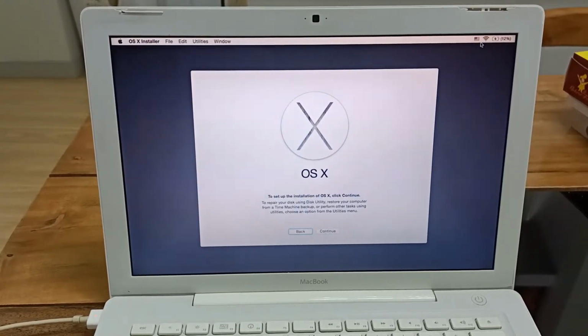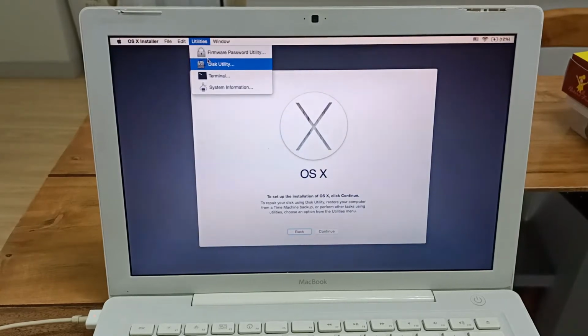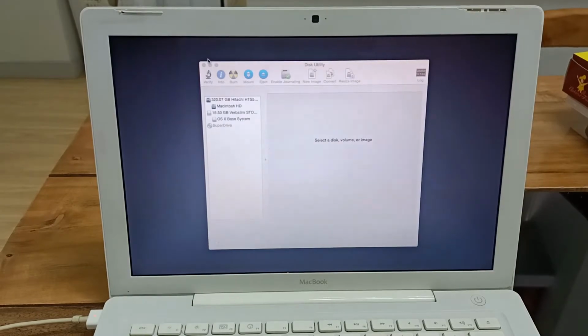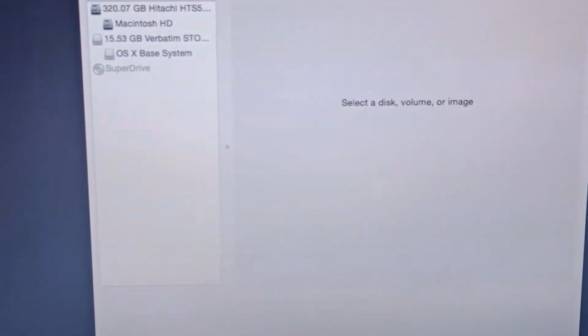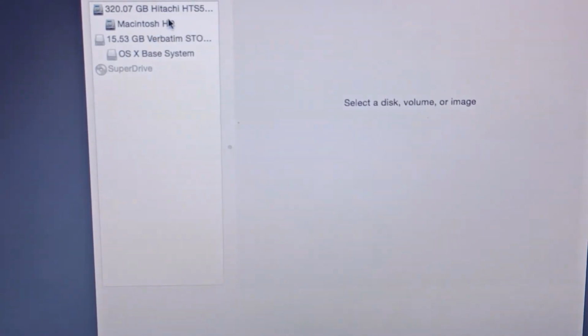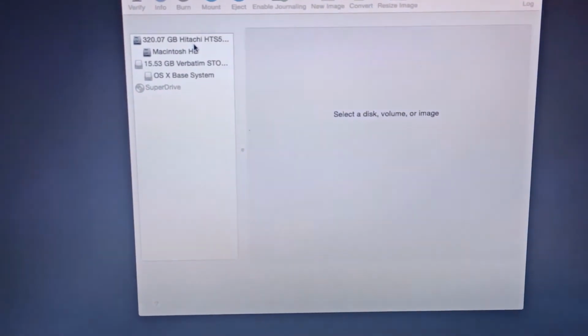And then we go to Disk Utility to erase the partitions of the hard drive. First, we need to delete the partition. Go to Utilities and select Disk Utility. And then, we select the hard drive or the storage device that needs to be installed with macOS. We're going to select the storage device, SSD or HDD that needs to be erased.